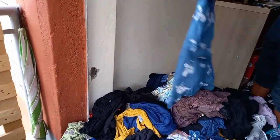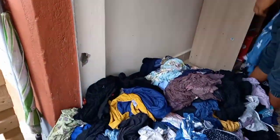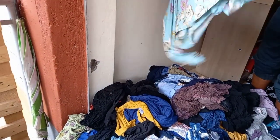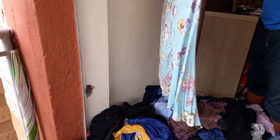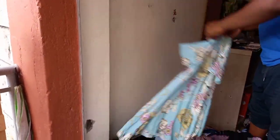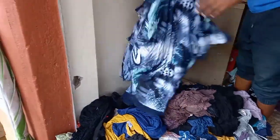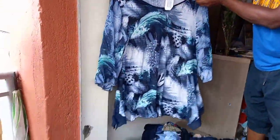Then this one also has like a design. Are they called A? Yeah, an A design, which is beautiful. Then this one also is like peplumish. And I love the detail at the front, which you guys can see. That's the back. Look. No, sorry. That's the front. You've seen the cut detail up in front. Very, very nice. I loved it. Then this one also, we have a multicolored one.